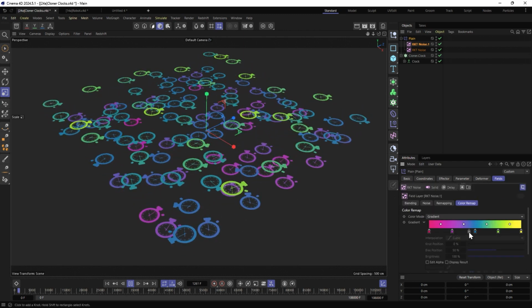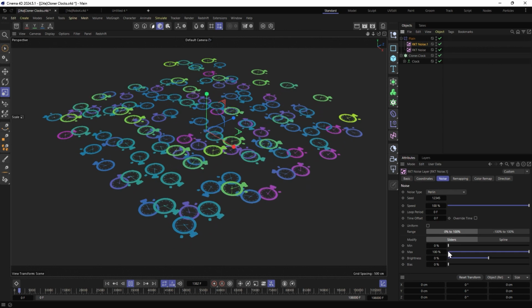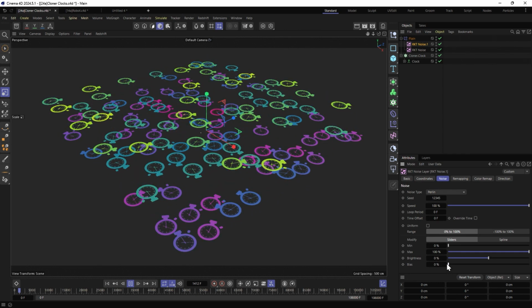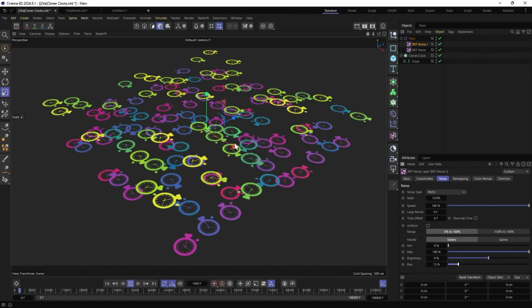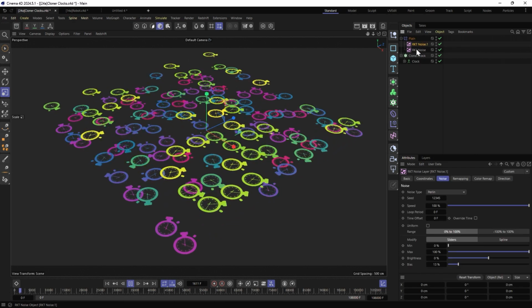But you can see that once again, it's hanging out in that middle gray. Look at all these blues. It's like right in that middle. So we just grab that contrast, start increasing it until you can see we actually get some of those yellows and some of those bright pinks, until we get kind of a nice distribution of all of our colors based on this noise. And there we go. That's looking really nice. Layering those up.